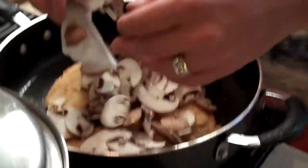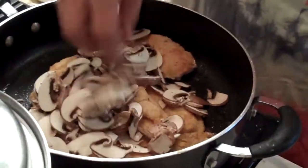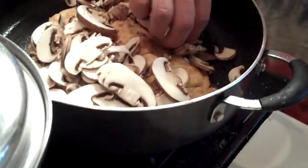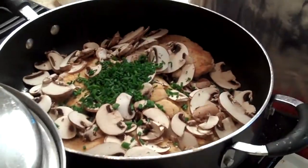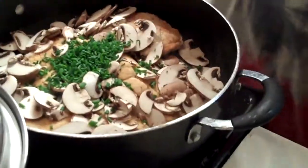Aren't those guys beautiful? Now we're going to add a couple other players to the match. We've got about 5 ounces of mushroom. I'm using Pernini mushrooms because, well, they're delicious. And they're meaty, they're full of life, or protein at least. And then we're going to add a couple ounces of chives. Now you can substitute chives with just any old onion. I just like the mellow flavor of the chive.